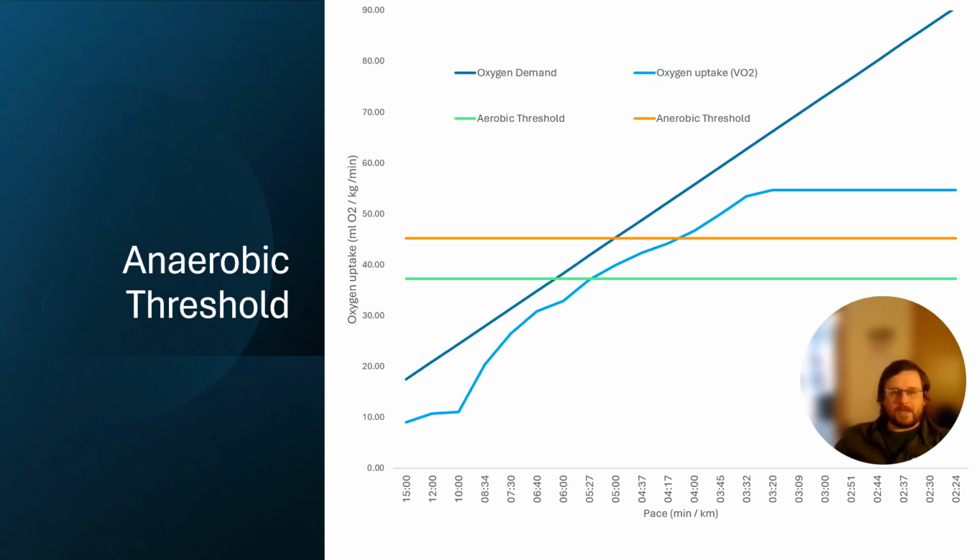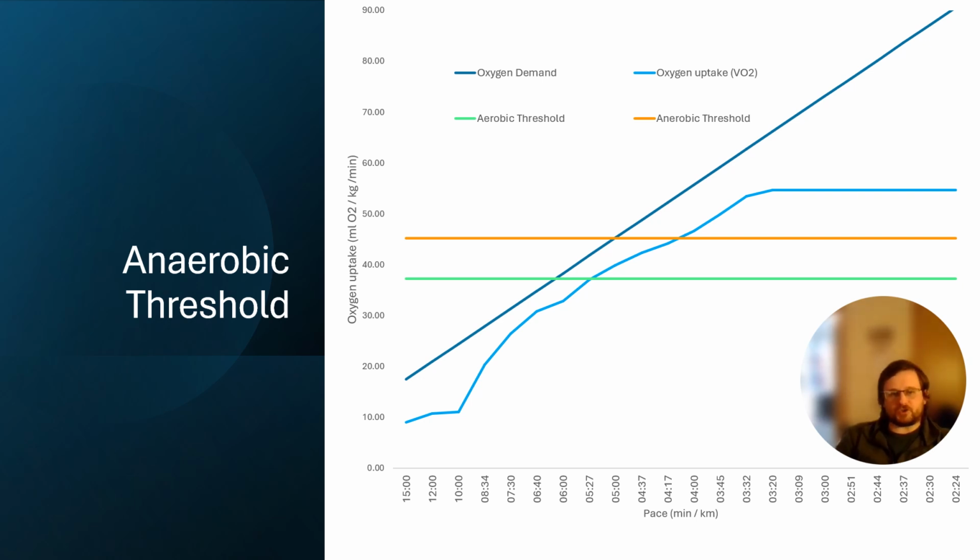And again, we can plot the anaerobic threshold. This is where we see the second drift off again. When we see that open out a bit more, that's a good indicator that the body is now starting to struggle to meet the oxygen demand. We're starting to rely slightly more heavily on the anaerobic system. That's partly where we'd see lactate start to accumulate at that point as well, just because we can't quite get the oxygen through the system quick enough.